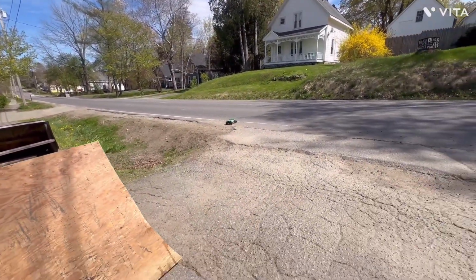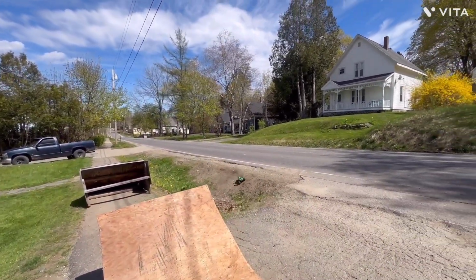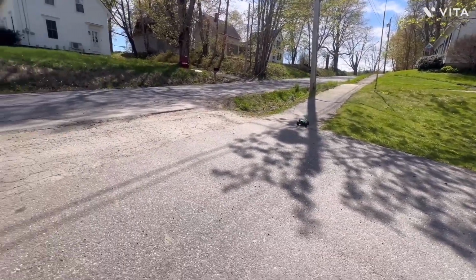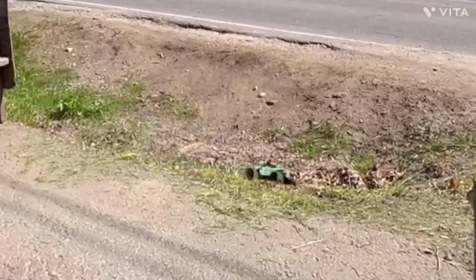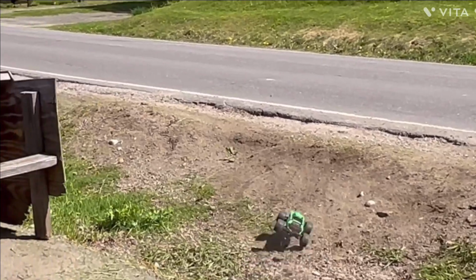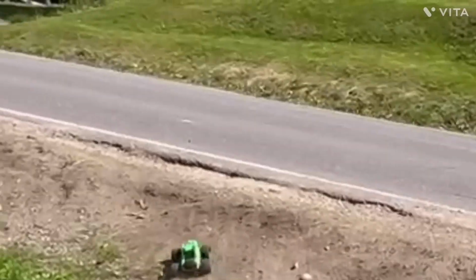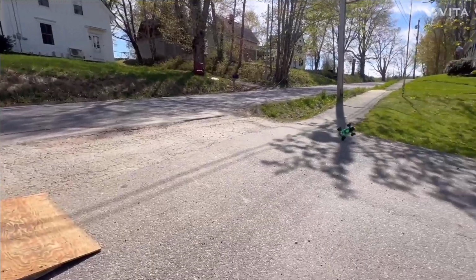Crazy durable. And look at that, just rips. And that's just a little 2S battery. It's only like 30C. Get something like 80C and this freaking thing would tear stuff up. Send it like that all day. This is such a perfect little rip spot for stuff like this, right in the front ditch. Oh, cartwheel.